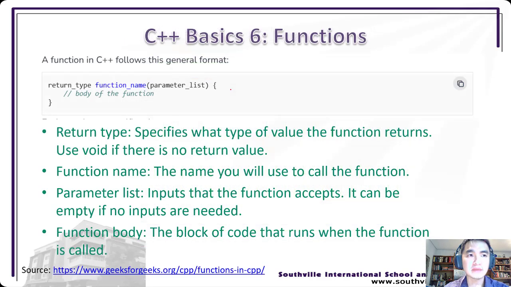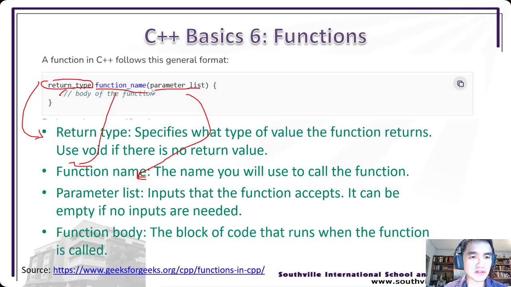But what we're going to be reviewing today is C++ functions as part of our project. Again, a function in C++ allows you to create code that you don't have to repeat. You don't have to copy paste over and over again. You can just call the function and it will execute that code. The first thing is a function has a return type. Is it a void, which returns nothing, an int, a long? Next is the function name. Next is a list of parameters. This can be empty, but you can have parameters going into your function. And last is the body of the function, which is the code that will run once the function is executed.